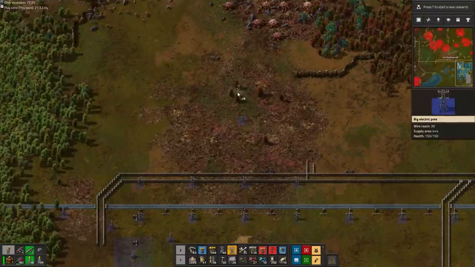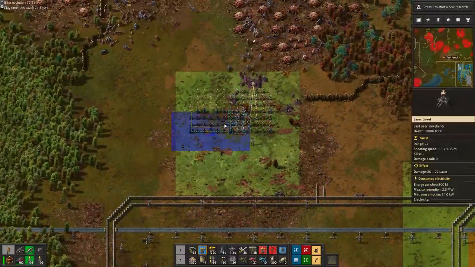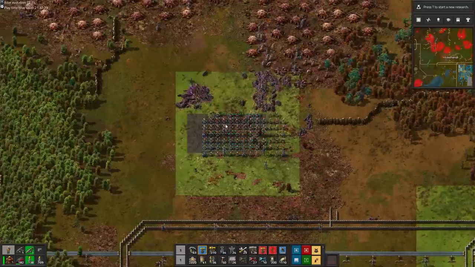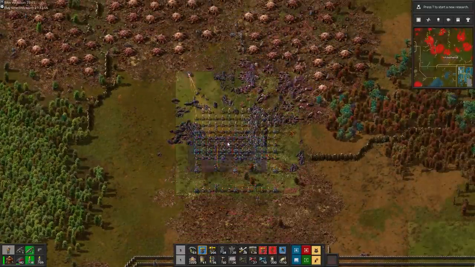Of course I forget to stow away my repair packs, which could be a costly mistake if there were any medium or big worms present. Fortunately, also this nest is so close to spawn that it contains only small worms.